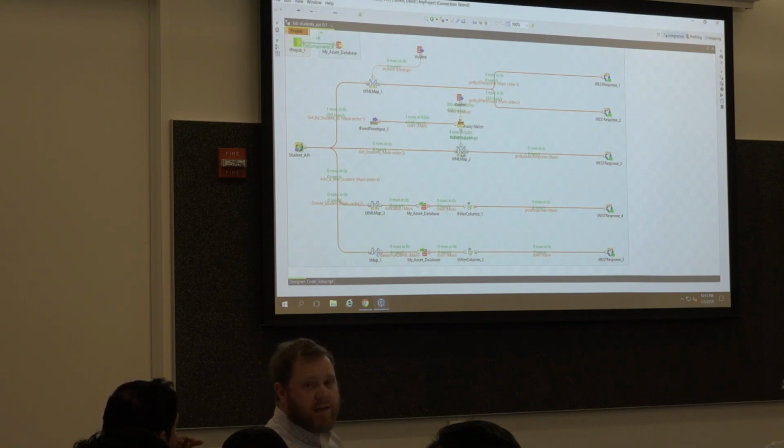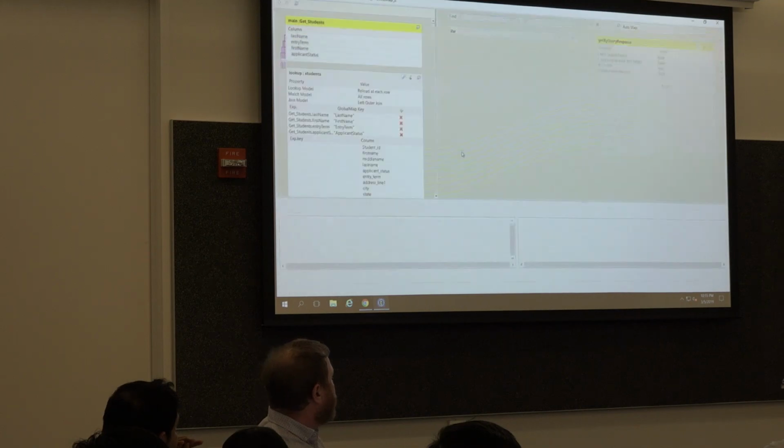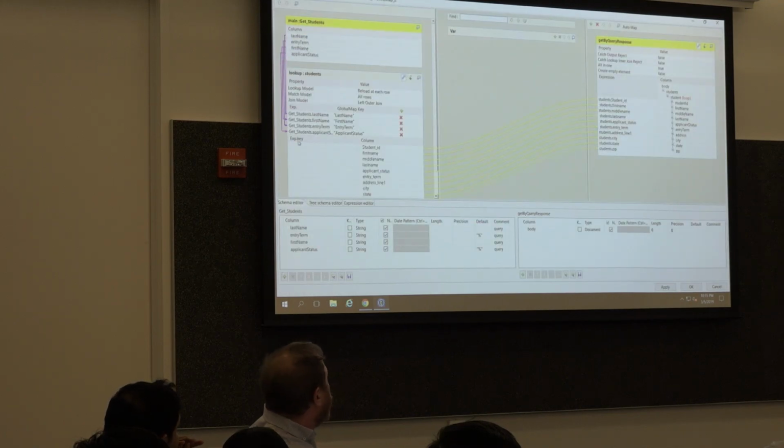Just to go into a little more detail on the implementation side, if we look at this tXMLMap, you can see I've got my requests coming in, and I'm doing a lookup. I'm using fuzzy lookup to pull the query response, and then I'm mapping that column row data coming from the database to the document body format that's required for the API.